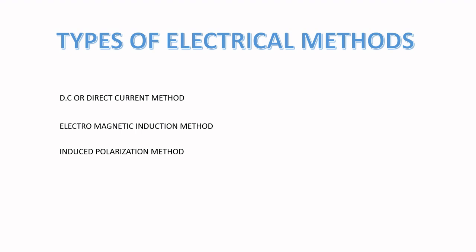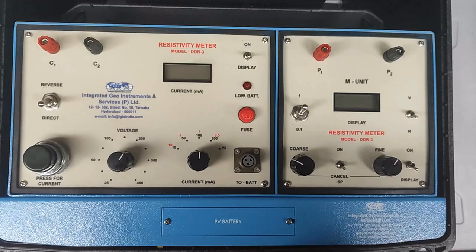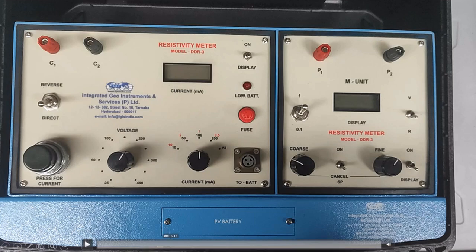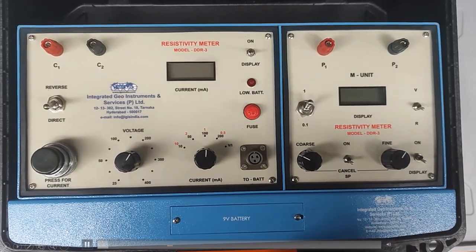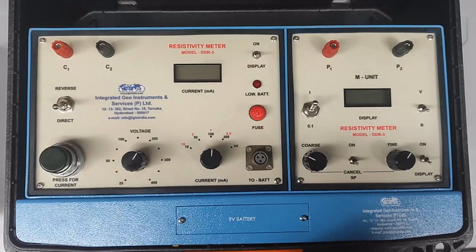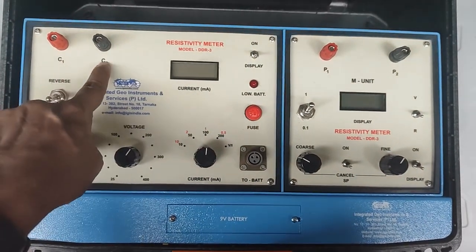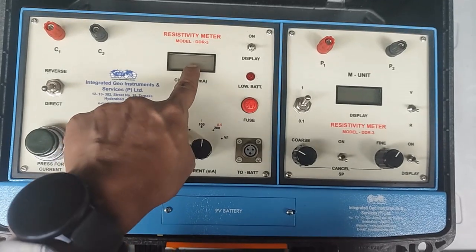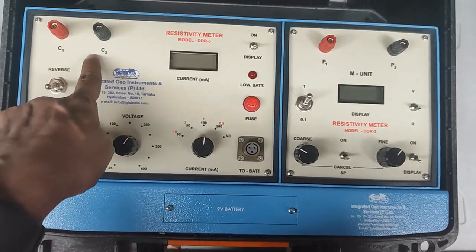In this video we'll explain the direct current method, or DC method. In the DC method, the physical effect controlling the response is based on Ohm's law. The excitation of the ground is done, that means the ground is charged with a direct current or low frequency source through the electrodes placed in the ground. Here there are four electrodes, C1 and C2 and P1 and P2. The current is sent into the ground through C1 and C2, and the potential difference is measured by P1 and P2.